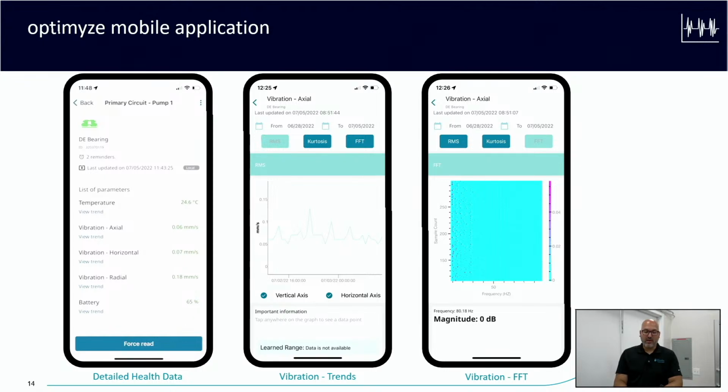So RMS is the main one, but we do have an FFT chart there, which is basically just taking vibration counts or readings in the frequency domain, which can be helpful where if you're seeing a bunch of vibration or this heat map of purple dots all in the 60 hertz or first harmonics, or let's say you're seeing it at second harmonics at 120 hertz, it could be indicators of specific problems such as bent shaft, cavitation, and so forth. So it just helps you out a little bit more to pinpoint what exactly is going on aside from saying you're at high vibration levels.